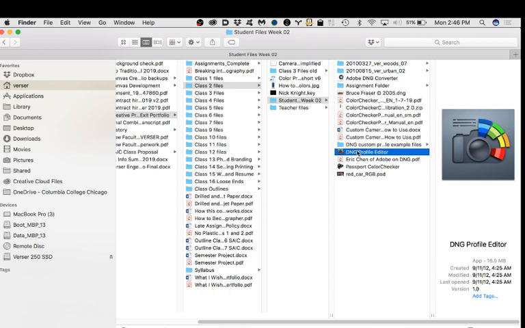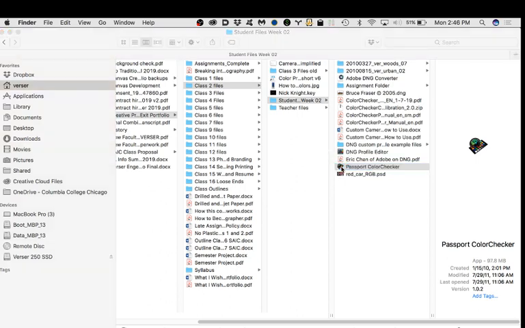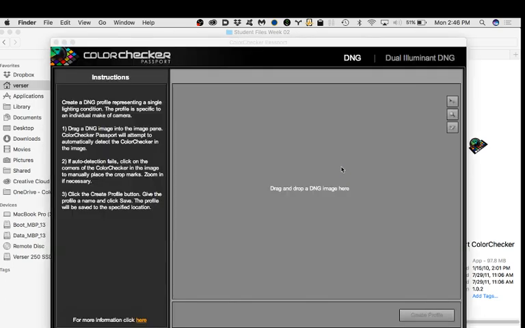But nonetheless, these are the 2. So it's this one right here, the DNG Profile Editor, and this one right here, the Color Passport Checker. I'm going to actually ask you to launch the Color Passport Checker first and see if it actually loads. You might get a warning saying, do you want to update this guy? If you get that, don't update it for today, because again, I'm trying to make this as expedient as I can, or as quick as I can.